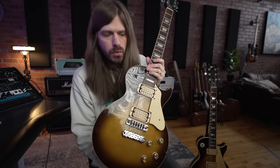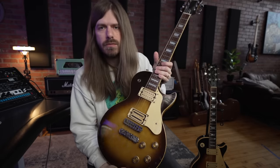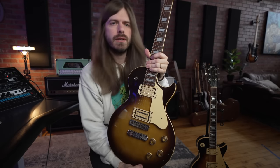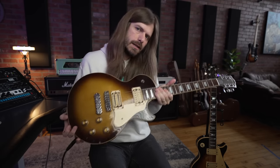I think that's going to be it. No, overall, super cool guitar. If you can find one for the right price, I would say get it. It has its own vibe. Maybe this is a good gigging guitar, and you leave the Gibby at home or something like that. But gigging Gibby.